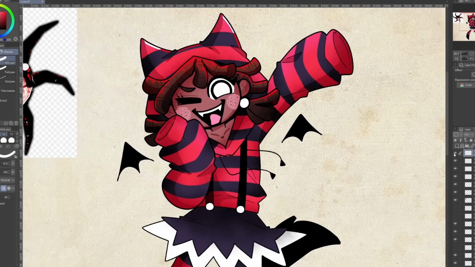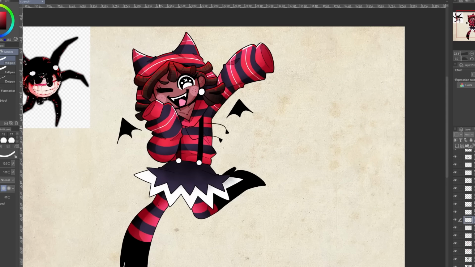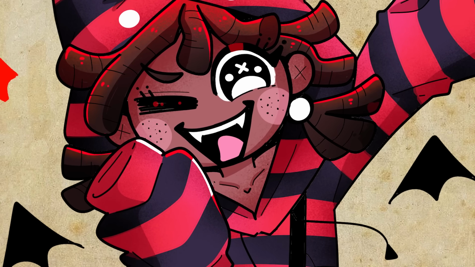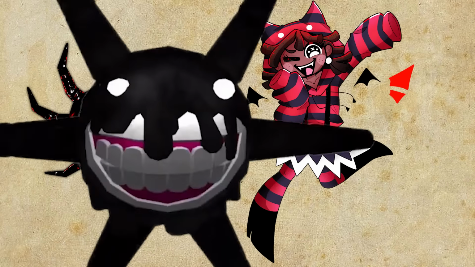I imagine Screech to be very energetic because if you're screaming all the time, you gotta have the energy, okay? Screech would be one of those kids just jumping all over the walls. Of course I drew her screaming because it's what Screech does. Here is my human Screech. I think she turned out super cute. Also, you should probably cover your ears.